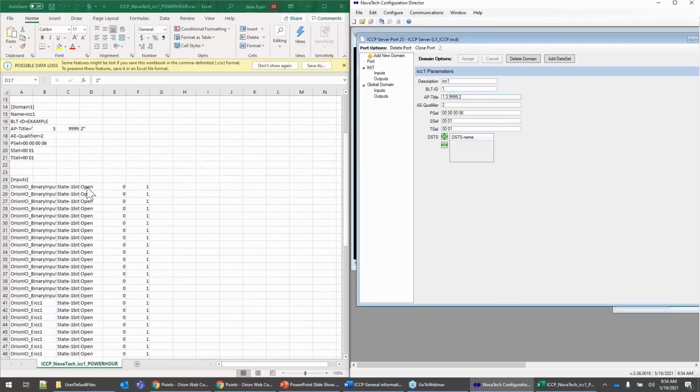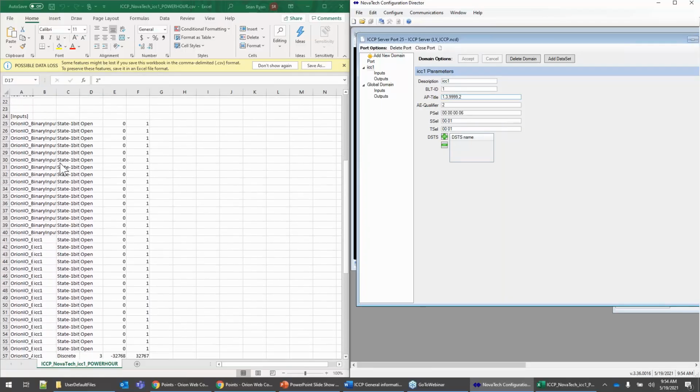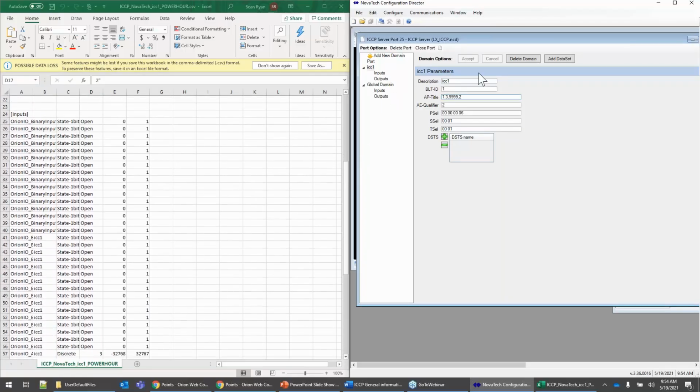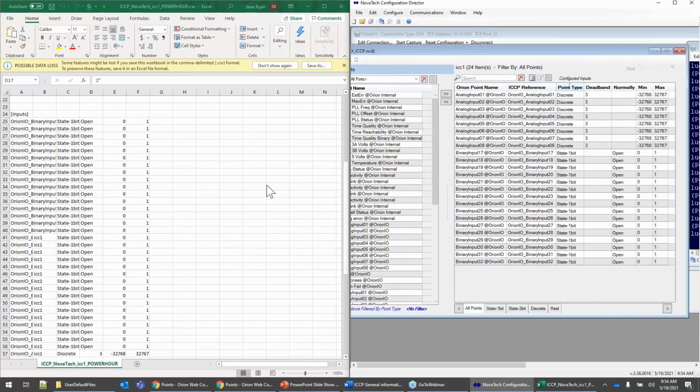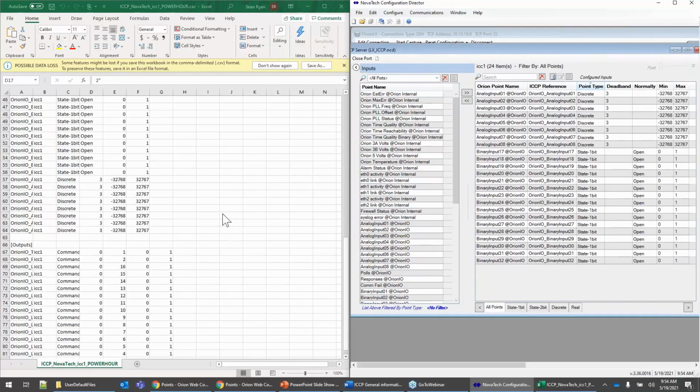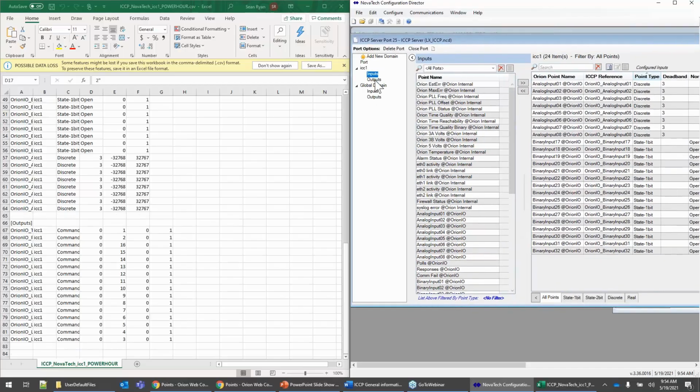If we come down a little further, you're going to see all of the inputs that are available here. If we come into the inputs, you're going to see how those correlate between all of the different values here. And then lastly, the outputs are fairly important as well.